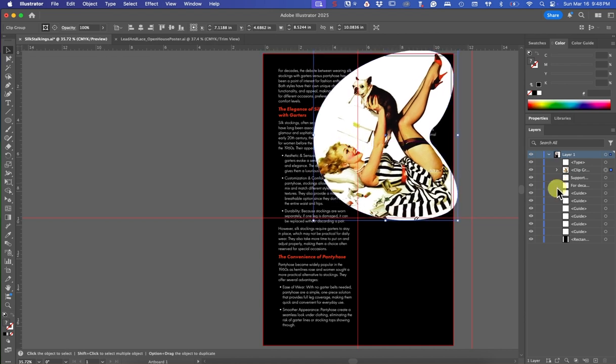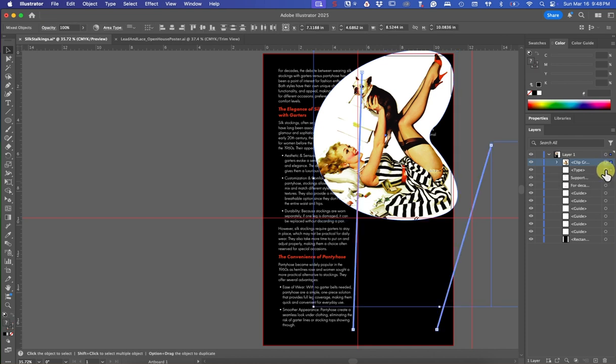document page. And you can see that in my layers panel, this layer is actually below my type layer. So I want to make sure that it is on top of the type layer. So I'll just grab it and click and drag and drop it right above the type layer. So now I will hold down my Shift button and click on that little circle in my layers panel to select my type layer and to select the clipping mask with my shape that we're going to be wrapping around.